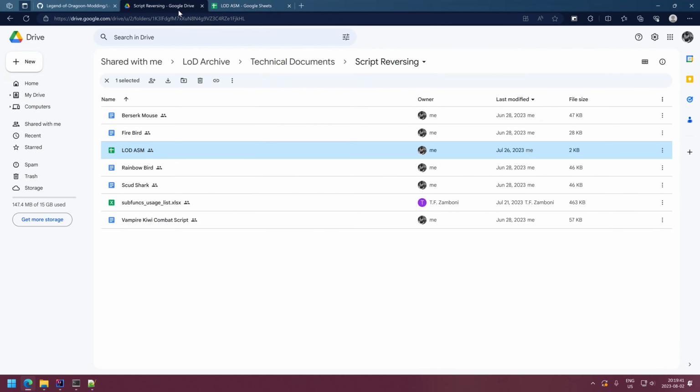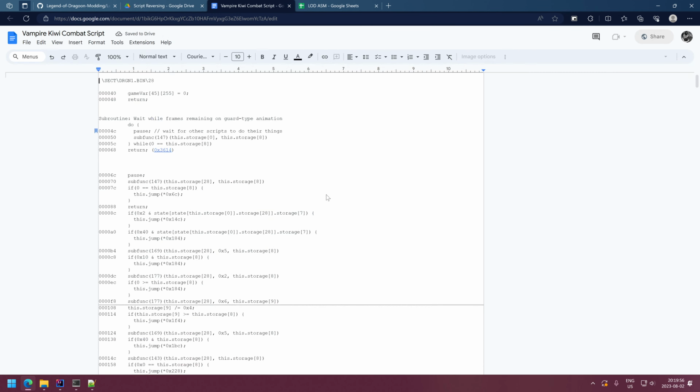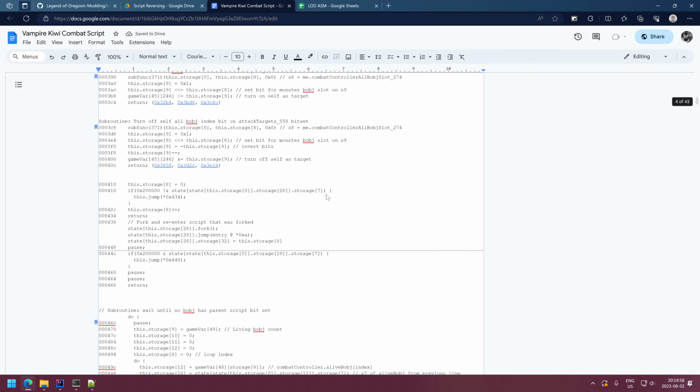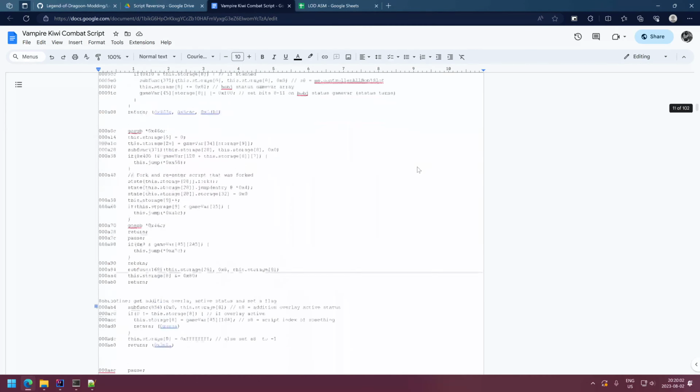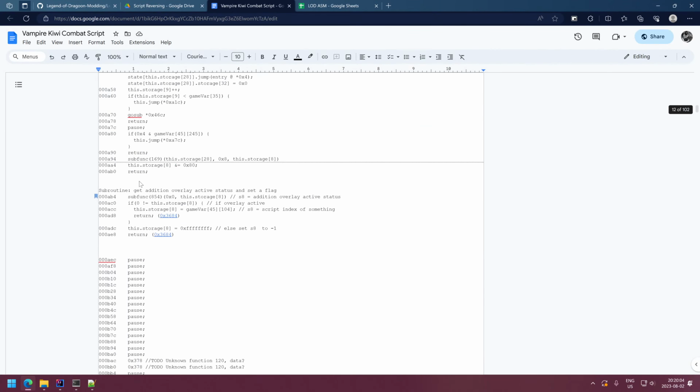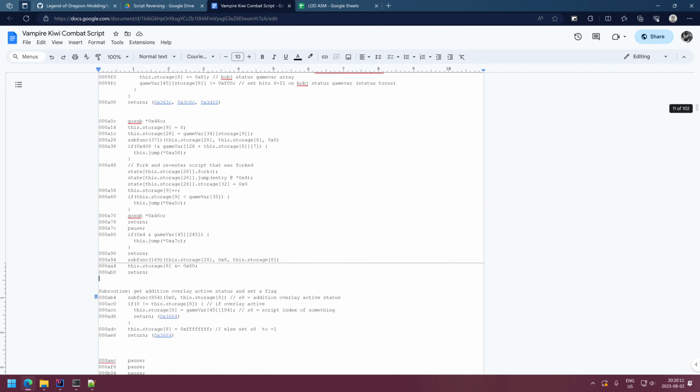Now on the resource archive here, which one of these was it, Vampire Kiwi, that we had mostly... Yeah, I think this was the one that we put the most work into. Yeah, TFC's got all these bookmarks and stuff. Okay, yeah.